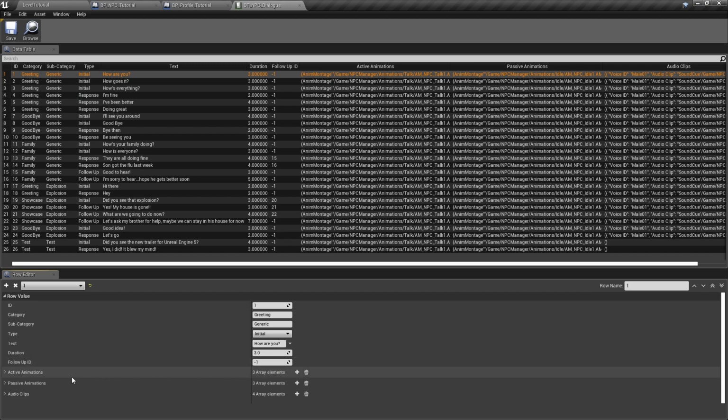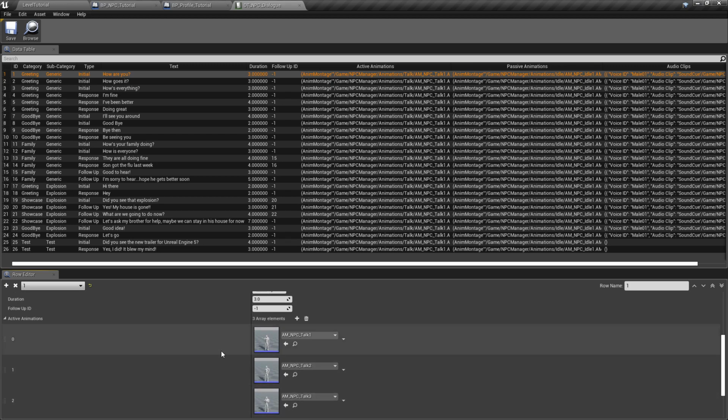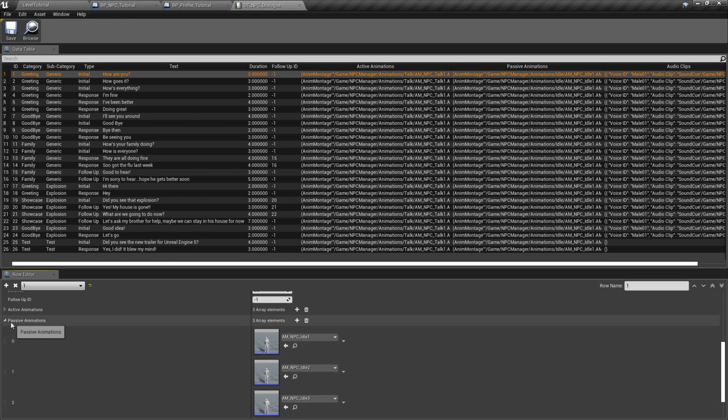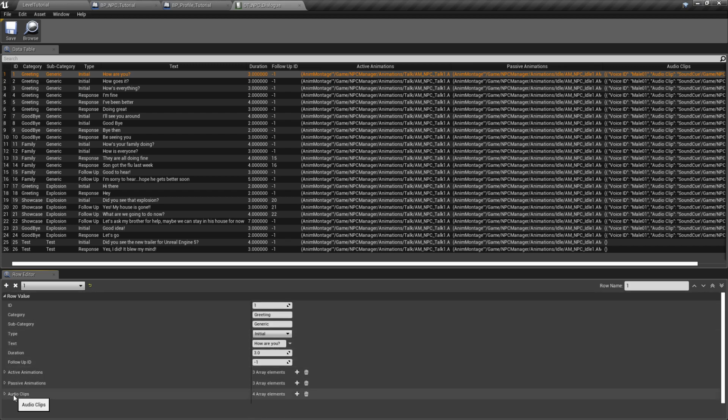But here you can specify the active animations, which by default they're the talk animations, and the passive animations, which are by default idle, and then the audio clips. So when the NPC says a line, the NPC that is saying this line will play the active animations, and the NPC that is listening to this line will play the passive animations.